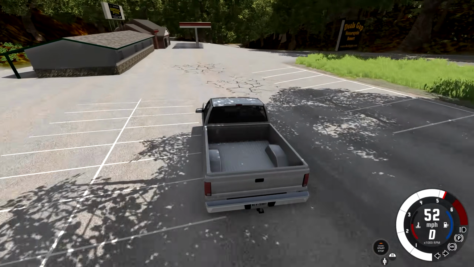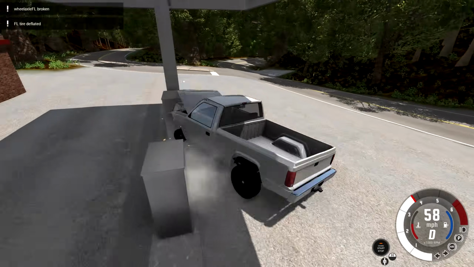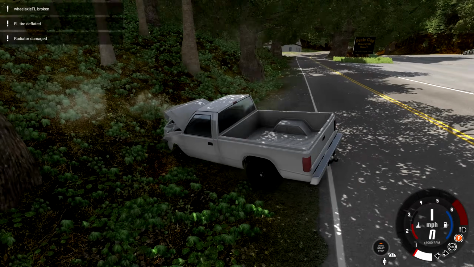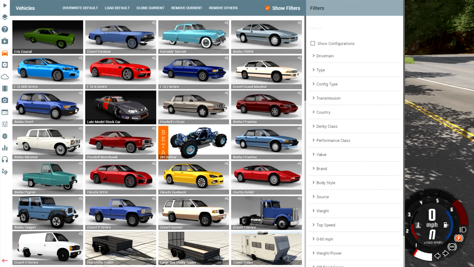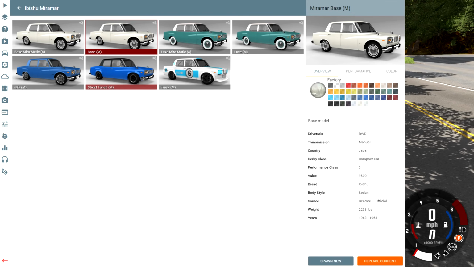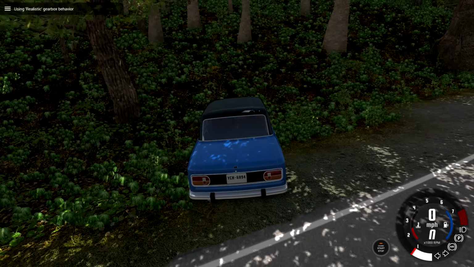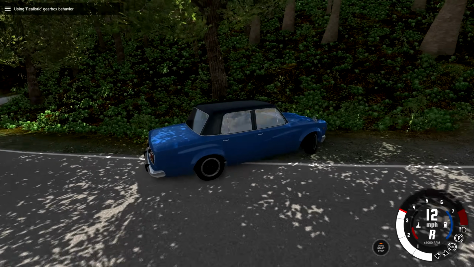And then we're going to go ahead and just wreck this truck so we can get something a little bit more sporty. So goodbye to the front of the truck, and it's more intact than I was expecting for the angle I hit it. Anyways, we're going to swap it out for a Bishu Miramar, and we're going to get the street-tuned M version. So it's not like a super fast car or anything, but it's a fun car to drive. And I think it's a really good match for this map.